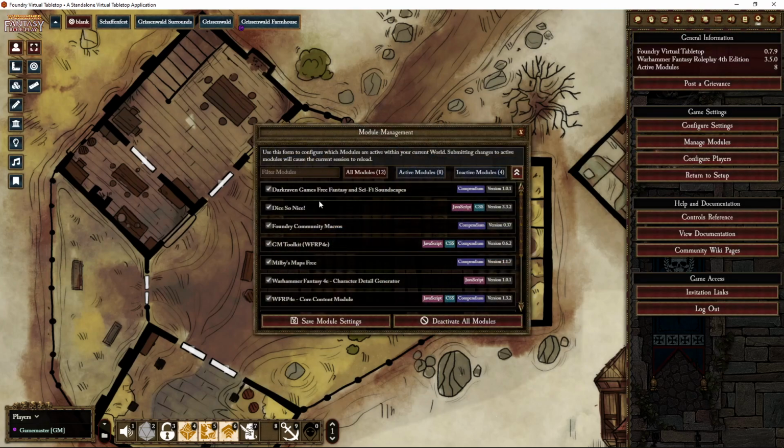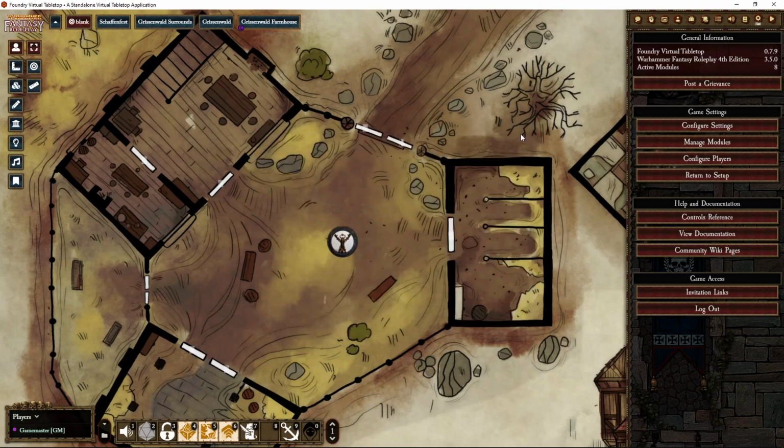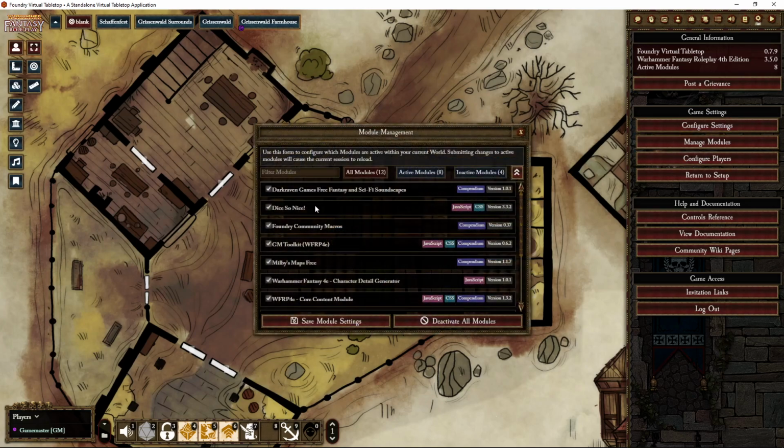Manage modules. The first one I have is Dark Raven sci-fi and fantasy soundscapes. There are a lot of sound and audio modules. My advice is to just install it, check them out. If you don't like it, uninstall it again. If you want to uninstall it, it's very simple. Just go to manage modules, untick the box, save module settings.